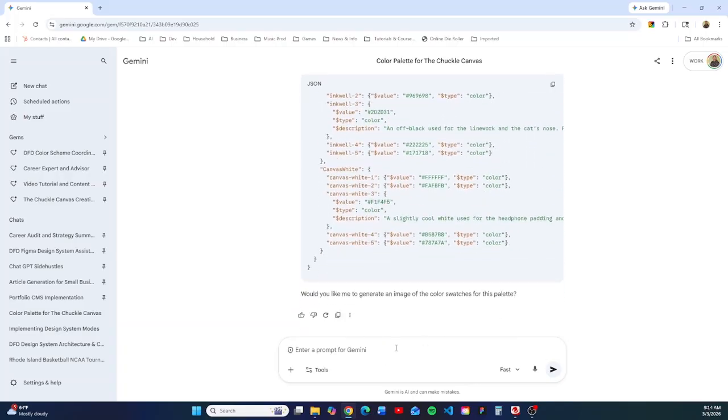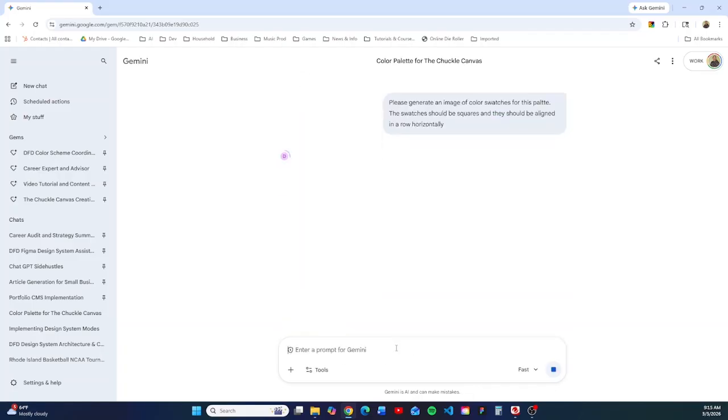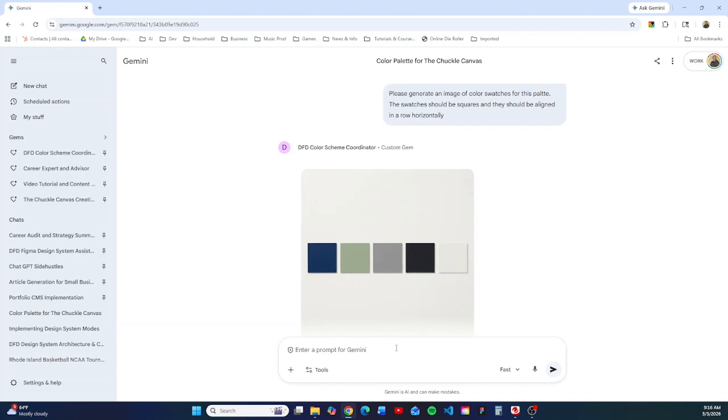So let's go ahead and see what this palette would look like. Okay, so here it looks like we have, so we could probably use this as a light background. That could be a dark background. There's a gray, and then the green from the shade, and then the blue. I'm not sure how I feel about that. So let's go ahead and generate a mockup, see what the mockup looks like.